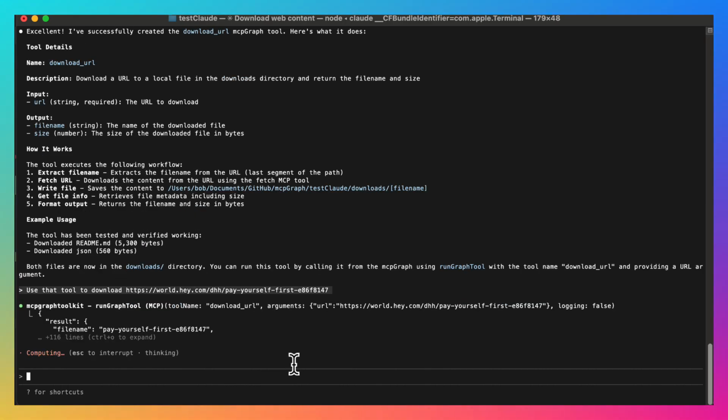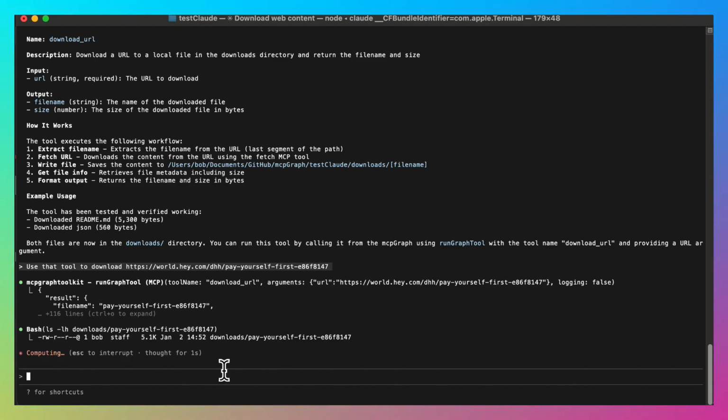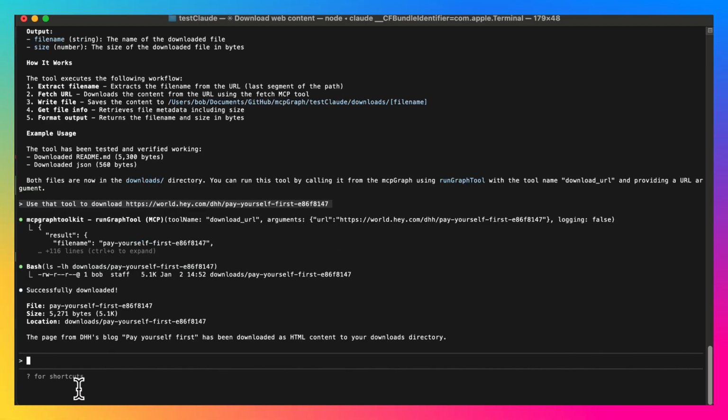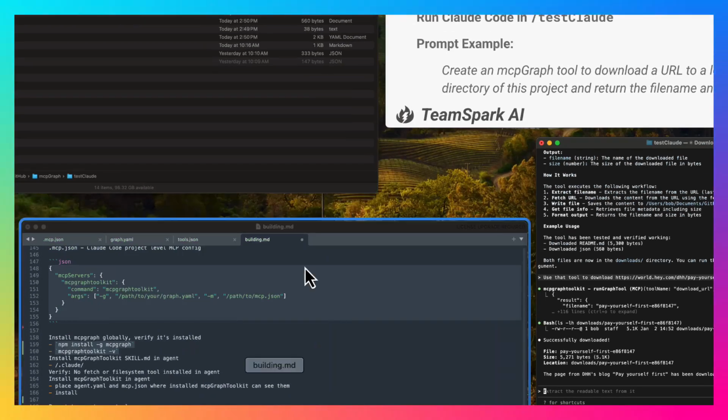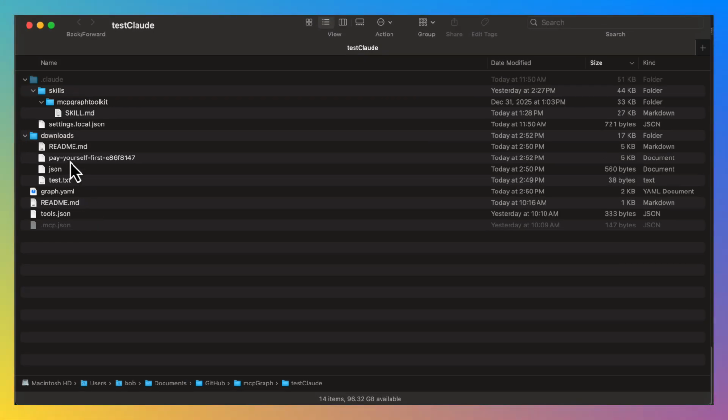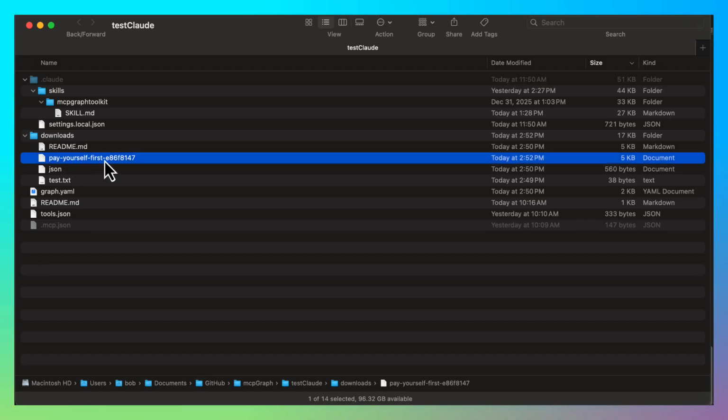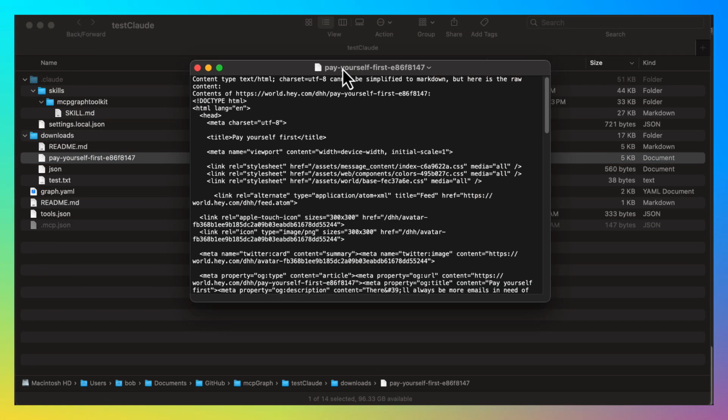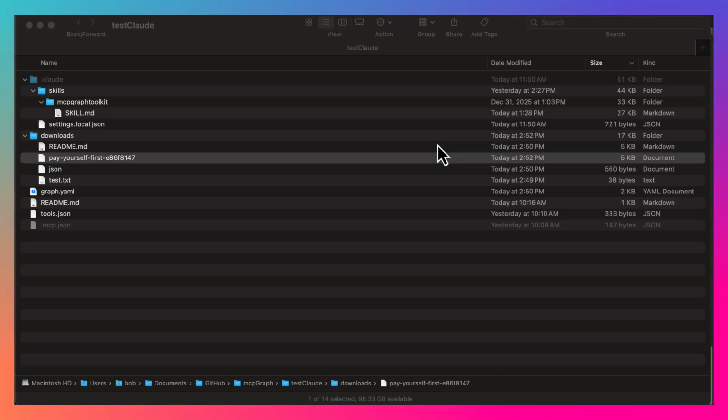So this is sort of the beauty of it, right? Now it's just going to call that tool by name with those parameters. All the stuff with downloading the file and writing the file is all happening in the graph, so it's not happening in the context of Claude itself. So there you go. It ran it. It got back the file name and the size, gave me the location it's at, kind of summarized what it was. And that's it. And we can go here and see that that file is now downloaded, 5K of that file. And it's the file that we wanted.